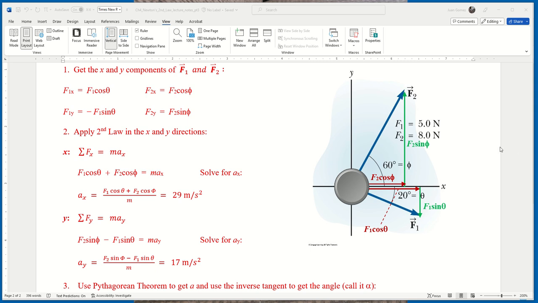It's basic, don't overthink it, it's basic right angle trig. Because we always deal with the reference angle, we know right away: y component of F1, F1 sine theta. X component of F1, F1 cosine theta. Just note to self, F1 sine theta is going to be negative. Why? Look at the figure. F2, y component, F2 sine phi. X component, F2 cosine phi. They're both positive.